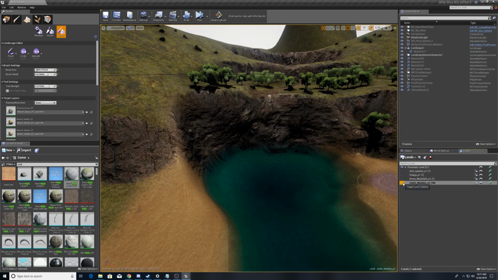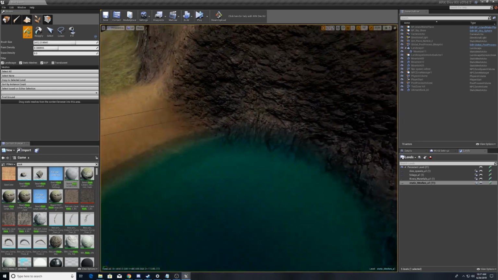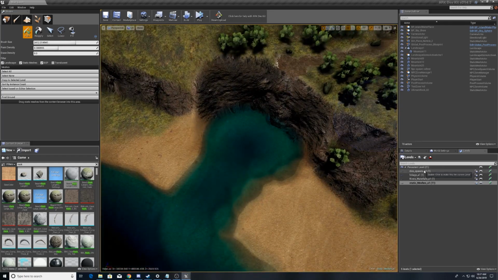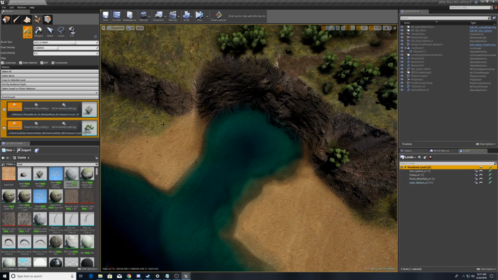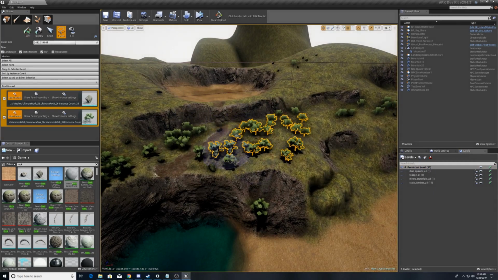So we're going to do something similar for the foliage, and the foliage is a little bit different. So Shift 4 to open our foliage tab. This is our foliage tab for the static mesh level. We want to go on our persistent level. And we can see that we have all of our foliage. So we can select this a few ways. We can do the lasso and just click and drag. Yeah, I got everything. How exciting.